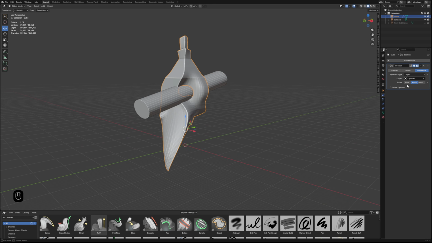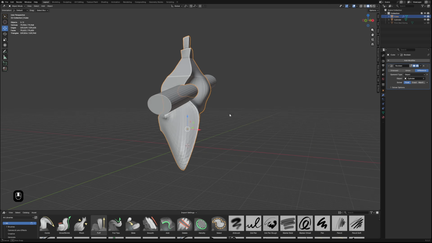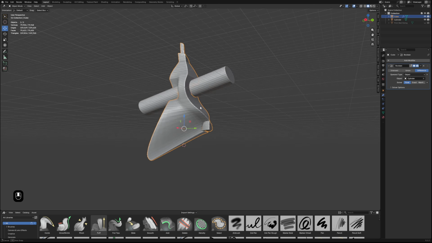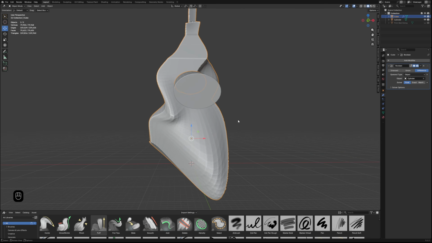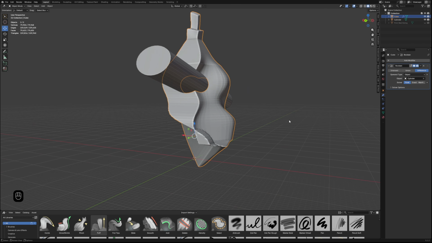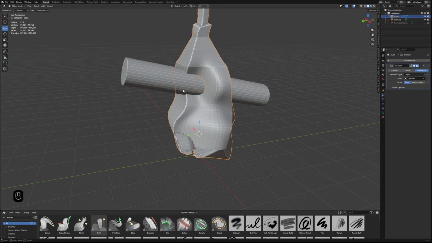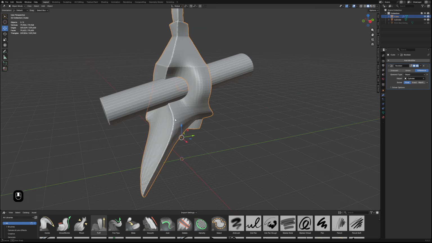Typically, I'll just click through to see which one works. Alright, and then float. You'll notice that all three of these did the same thing. On sometimes more or less complex meshes, you'll get different results. Float is the one that I'll typically have the best results with. It'll float the object through no matter what.